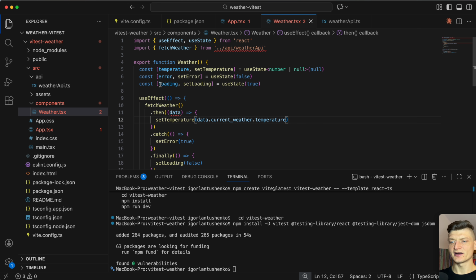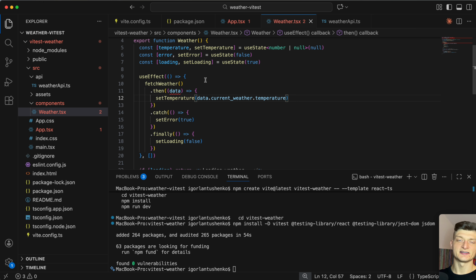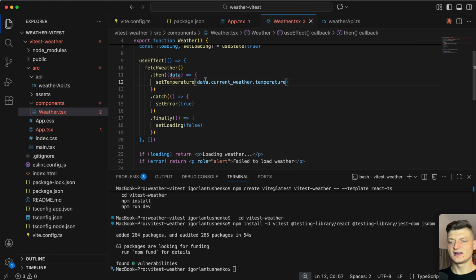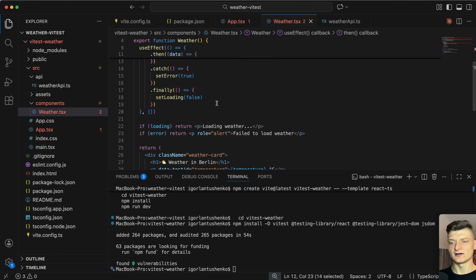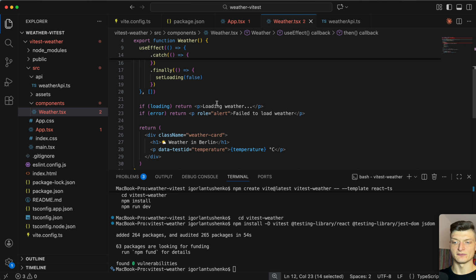Next we are defining our component, and this component will provide temperature and set temperature methods and some error states, as well as loading and set loading states. We will use effect, fetching data, then using this data we will set temperature, and finally we'll make sure that everything loads fine.